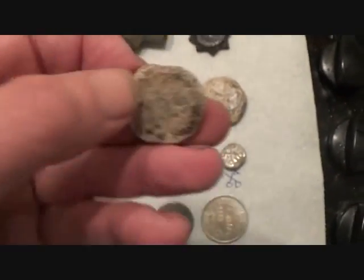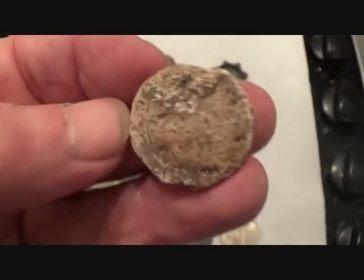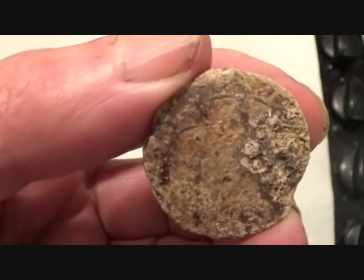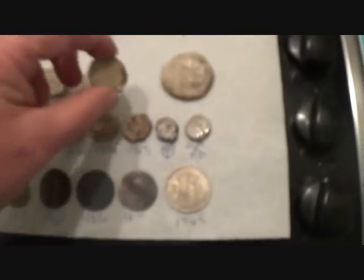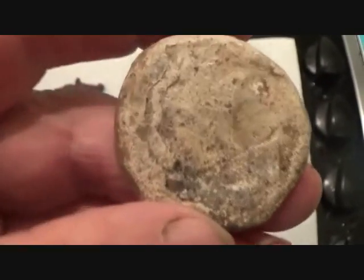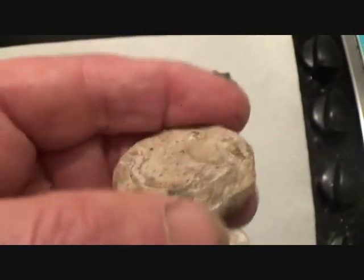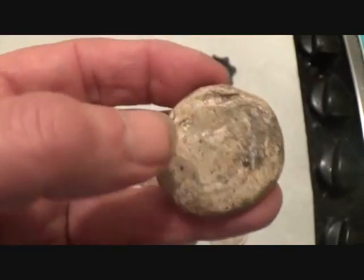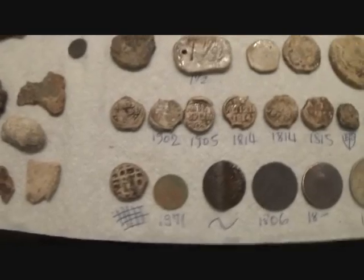I'm just going to put it down as a gaming token. Again, I don't think this is a trading token. It's got a design on it, look, but eaten away. It could be a trading token. Had a lot of these big, heavy, round leads. I think they're used for gaming. One day I'll find out for sure.